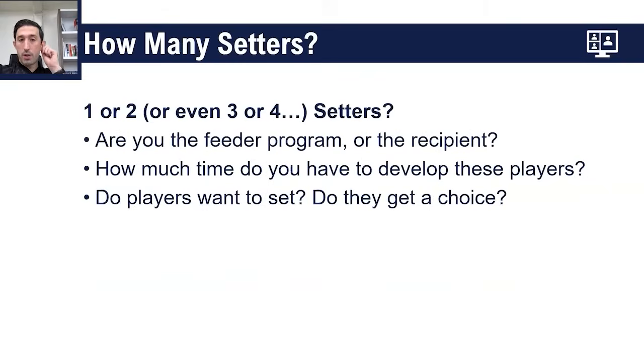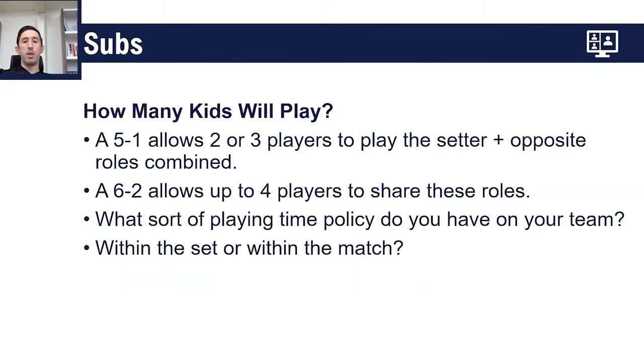Let me kick forward a little bit to this slide, because something I also want to think about is this idea of something within the set or within the match. So if you have 2 setters on your team, say 2 players whose position is going to be setter, and you want to get them relatively equal playing time. One option is you run a 6-2, so they both play within the set. Another option is that you run a 5-1, and one plays game 1 and one plays game 2. And I actually like that system quite a bit.